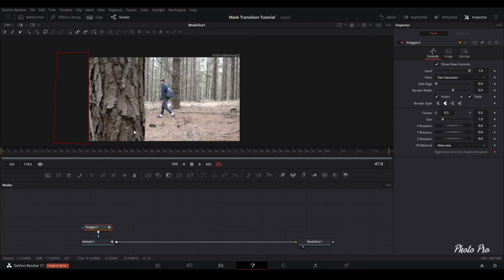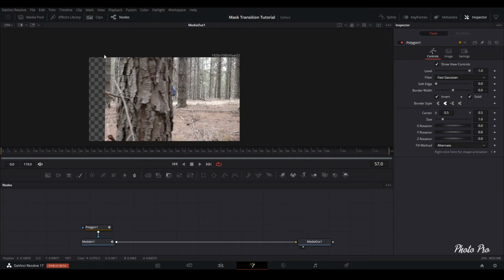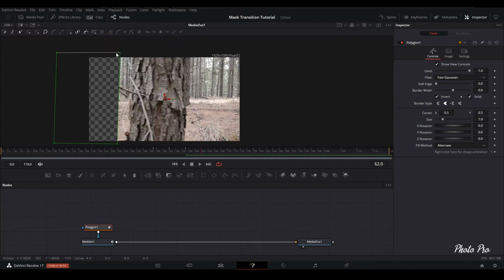So just draw a small rectangle here. And I'm usually moving the video clip at least 5 frames ahead. So let's go 5 frames and then I move the mask as well, and this way it's very fast and I don't need to keyframe anything, because the tools in Fusion have already done this for me. So 5 and go further.